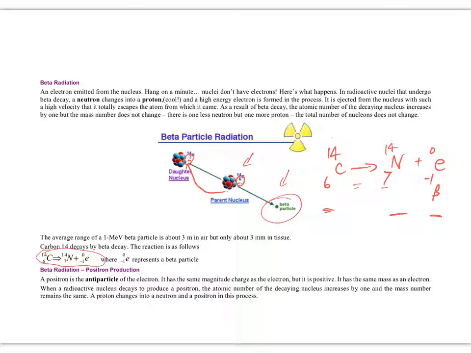The opposite of that is a positron. It's the antiparticle. If you think of matter and antimatter, it's the particle that has the same charge as an electron, but opposite. It's positively charged. And there are some isotopes that do produce positrons, positive electrons. And we'll do that on Friday. We'll have a look at one of the equations to produce positrons.